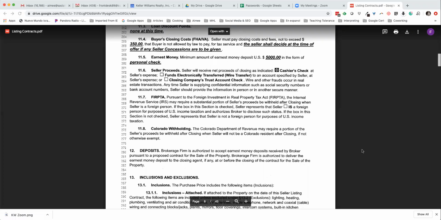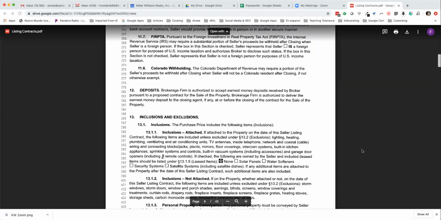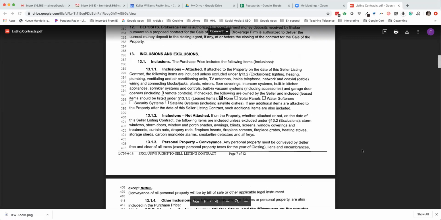Then on 13, you go and check, on the paragraph towards the end, you see leased items. If none of those things are in the property, please check the box none. This way we know there are no leased items, and then we know that we've got everything covered. If something is leased, then you start getting the copy of the lease documentation so that you can give it to a buyer and you're prepared.